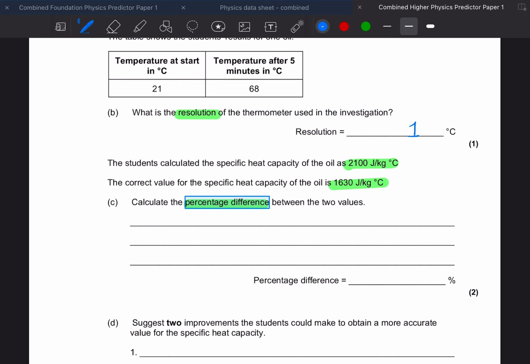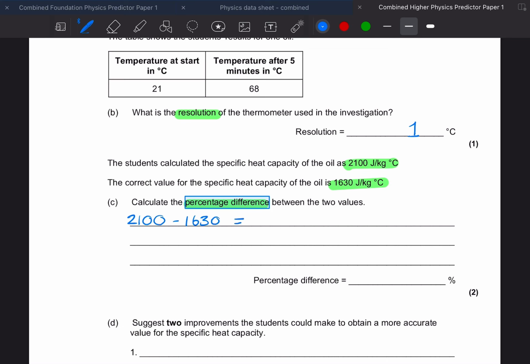First off, it's the difference between the two results. And then we just turn that into a percentage based on one of the other results, normally the starting value. So you can have a percentage increase or a percentage decrease. In this case, we're just looking at a difference. So let's have a look. We first off just find the difference. So to find the difference, we're going to take the value the student calculated, and we're going to take away the actual.